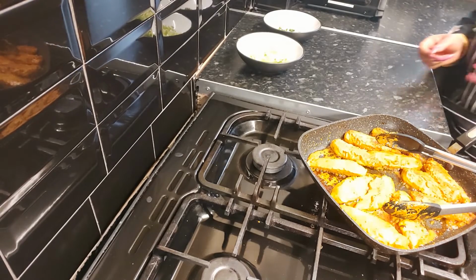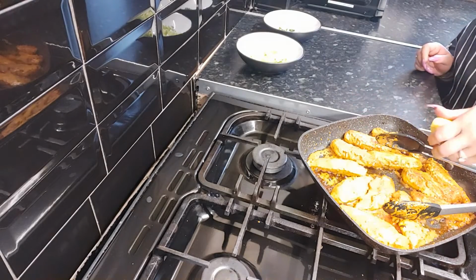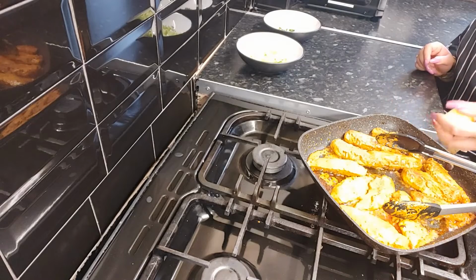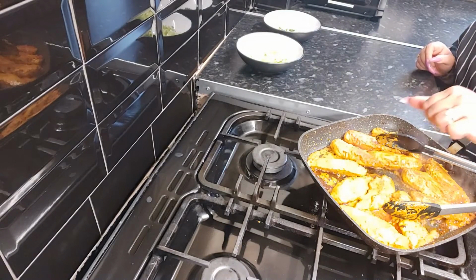This time, I'm actually going to drizzle some lemon juice. What this will do is give the chicken a very nice tangy taste. This is optional. You can do it if you want to, but really it will take the chicken's taste to the next level.